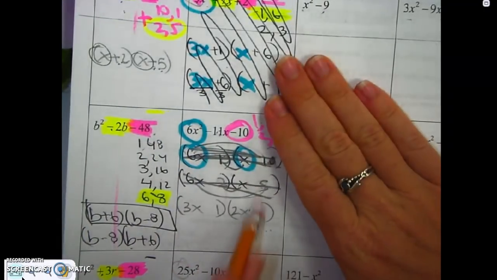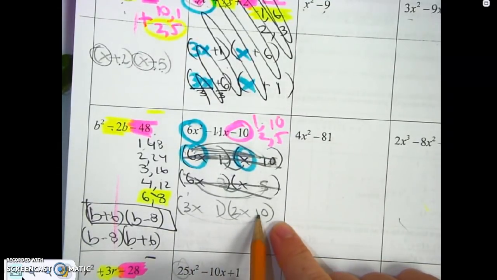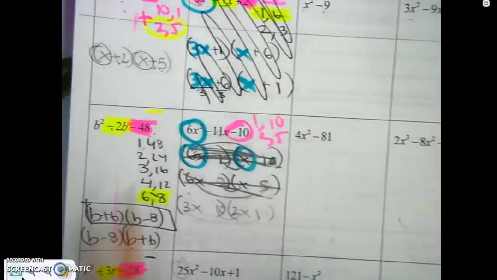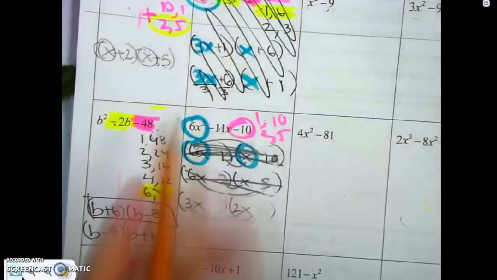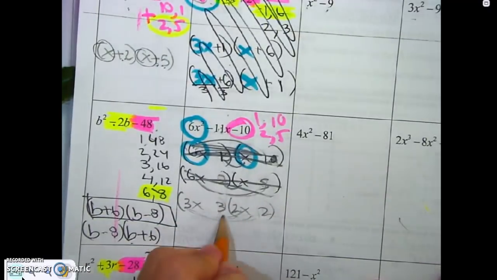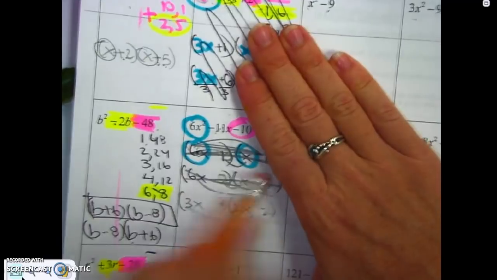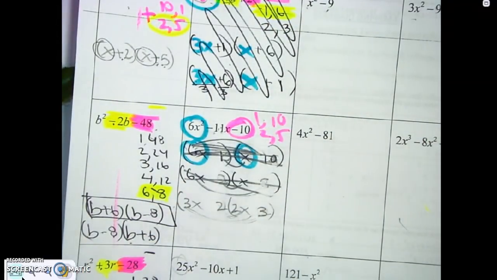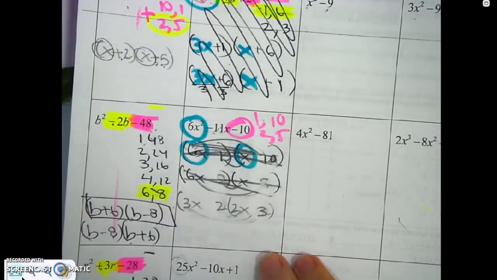None of them worked because what you could also do is try 3x and 2x. And now you've got to play the 1-10 game. Again, you get better at it. I know some of you think, oof. But I can see automatically 2 and 30. Nope, that's not going to give me 11. So 10, I switch the spots and 1. 20 and 3. Nope, that's not going to give me 11. So now I try 3 and 2. 6 and 6 is not going to give me 11. So I go 2 and 3. Okay? And I think that's because this one doesn't work.